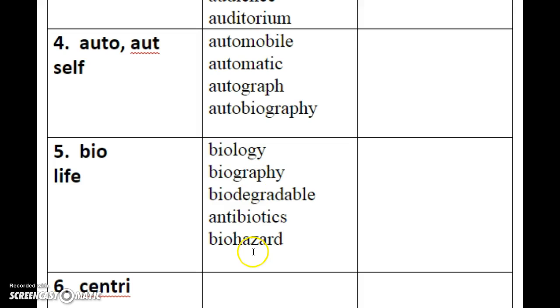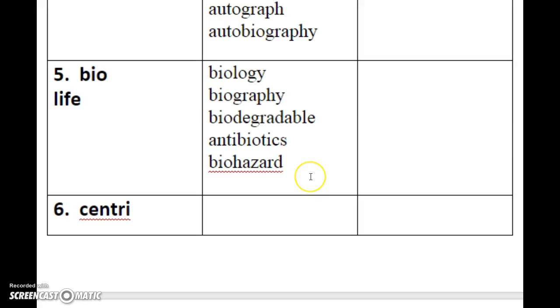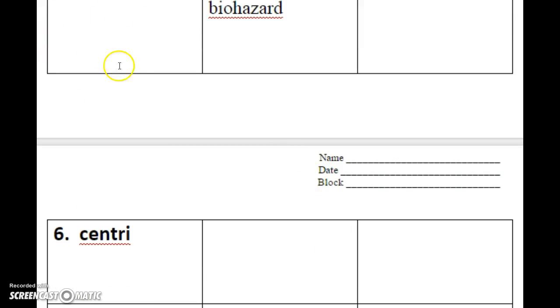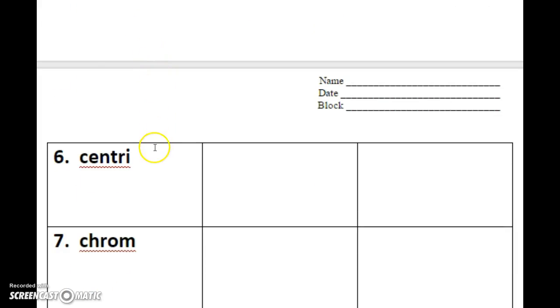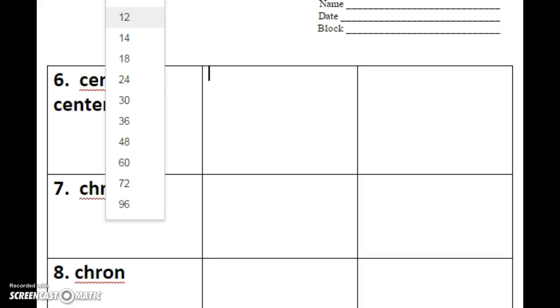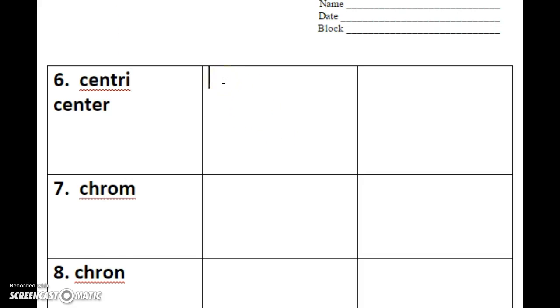Okay, you only need 3 of these, but just something to make sure that the more you write down, actually, the better you'll do on all the assessments. But pause for a second, and over here in your box, sketch something that will help you remember that bio means life. Number 6, let's get it down into its own box there, is century. And this one is really easy because century means center. So century means center.